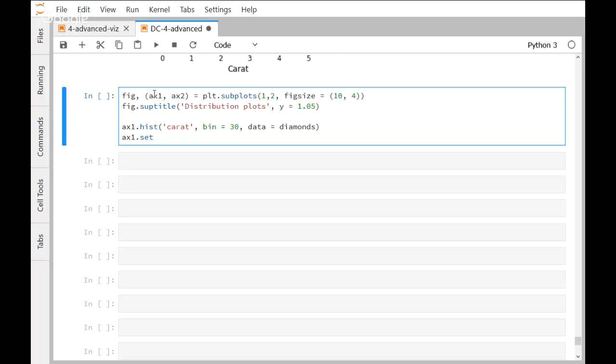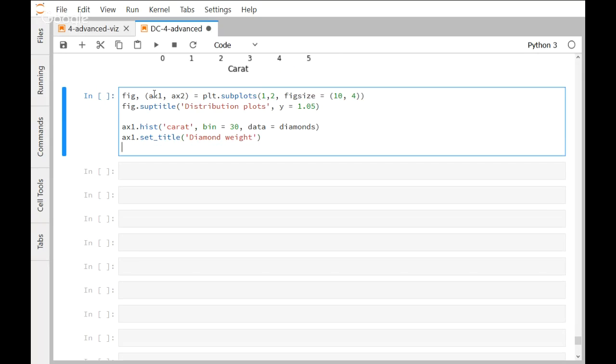My title for the first one is diamond weight. And I want to set the X label as carat, of course.